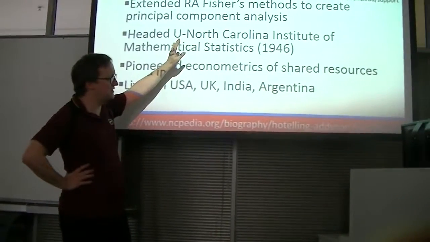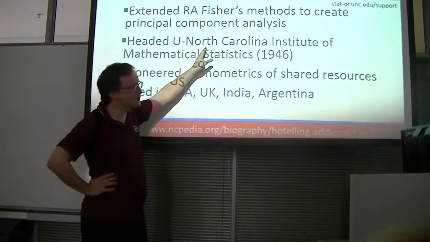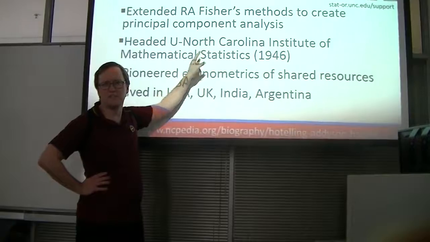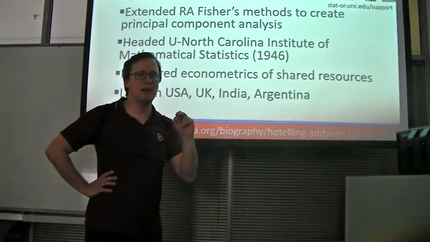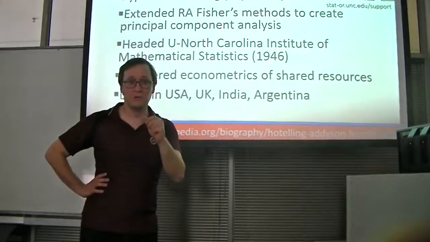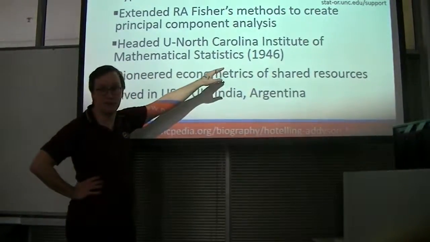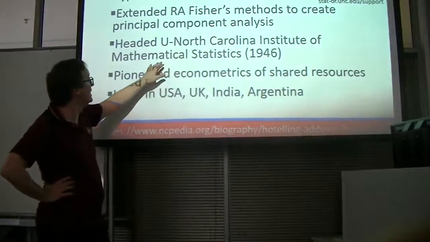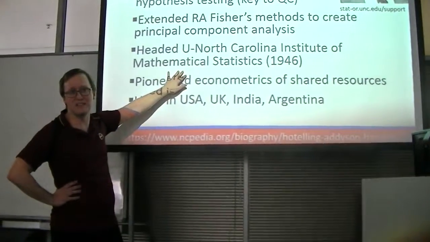He'd been working at Stanford University, I believe in economics. But University of North Carolina made this big decision right in the aftermath of World War II that creating a whole department just in the space of statistics would be really valuable. And they picked Harold Hotelling as their first chair in 1946. He's very much a revered figure at UNC because of that.